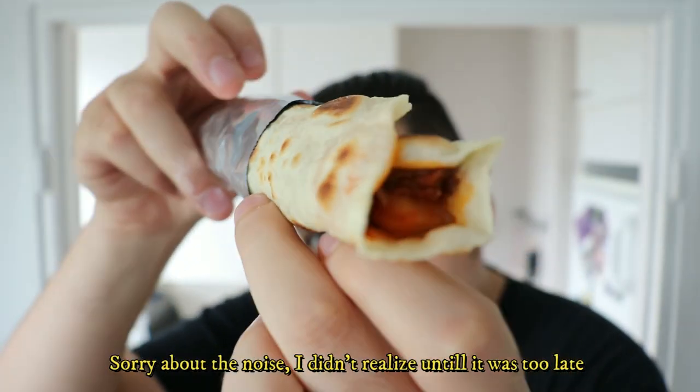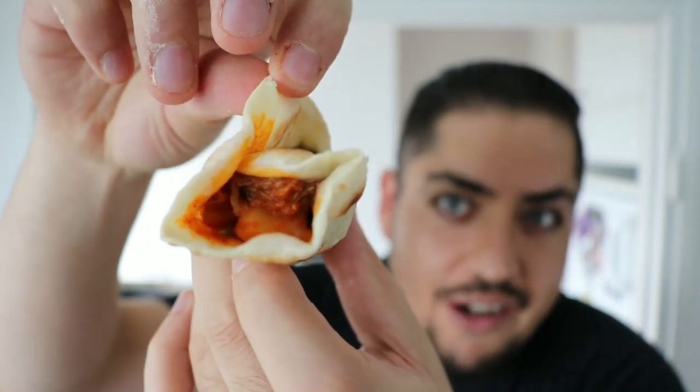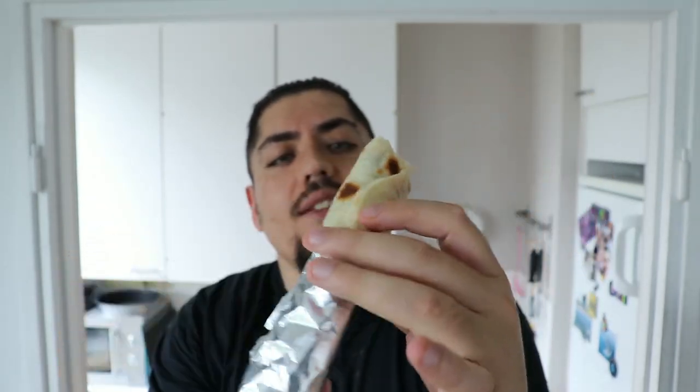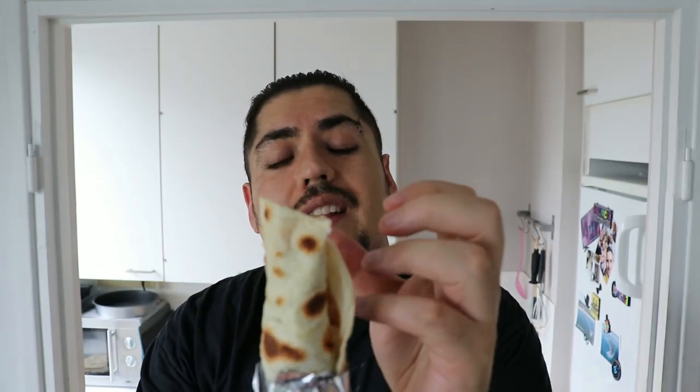This is how I make these Mexican burritos. They're really nice — you can see the color of the tortilla and the sauce. It's quite small depending on the size of your tortilla, but it's really delicious. The combination of beans, avocado, and beef has a lot of flavor. You can wrap it in aluminum foil for a different texture, or try it without. See which one you like.